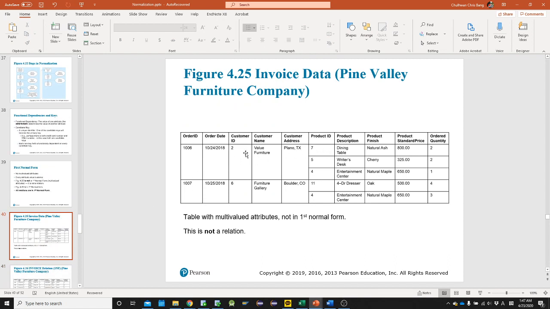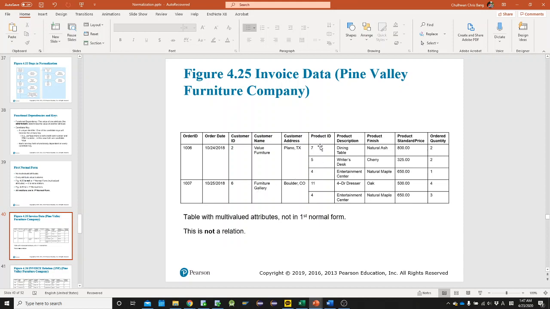Well, this is another example, an example of invoice data. In one invoice, the company may sell multiple items, right? Those items are sold to Value Furniture, and those two different products are sold to Furniture Gallery.